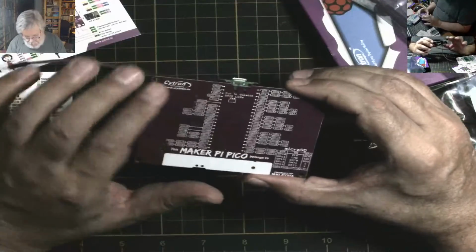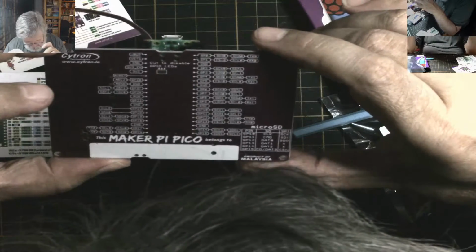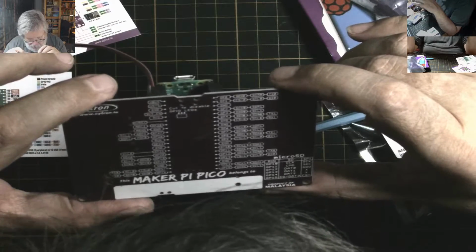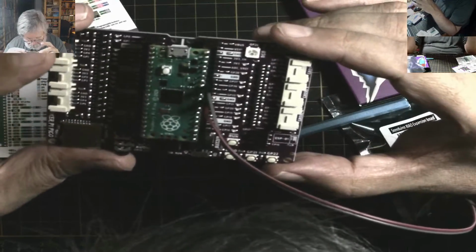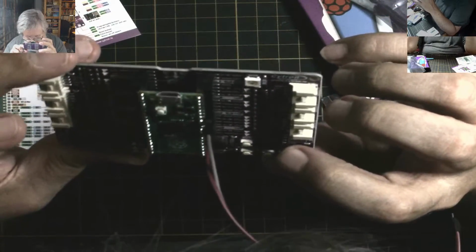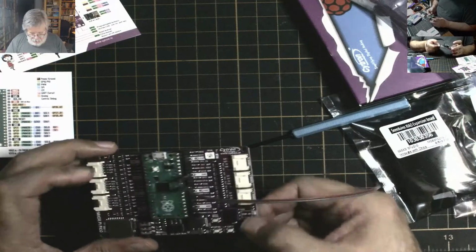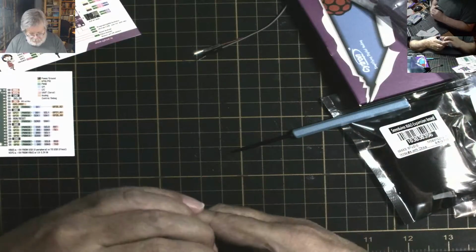But this is really, really nice. And I do like the backside. It has all the things. Cut to disable GPIO LEDs. No, I don't think I'll cut the GPIO LEDs. I think you can actually have, what the hell is this for? The ESP01 antenna. That implies wireless in here. But what the hell? We'll leave it on there.